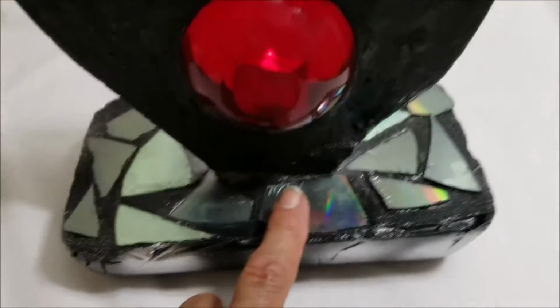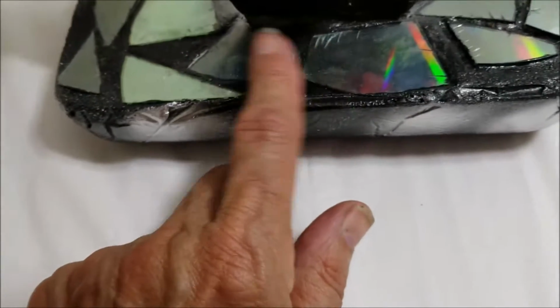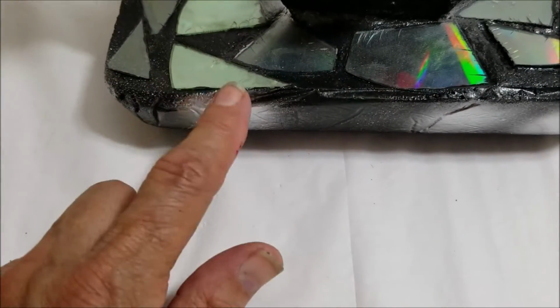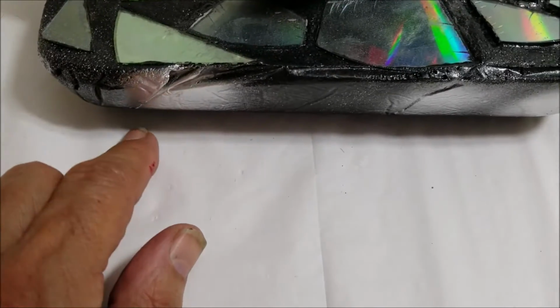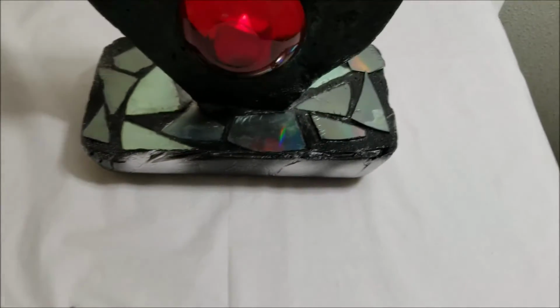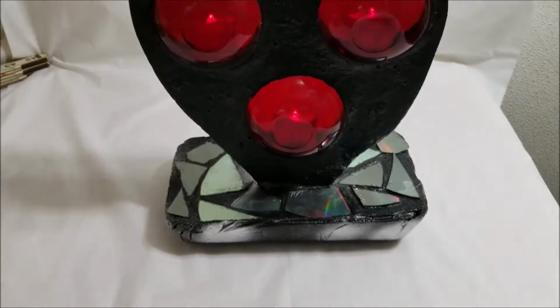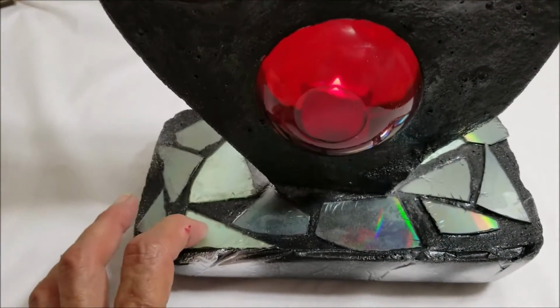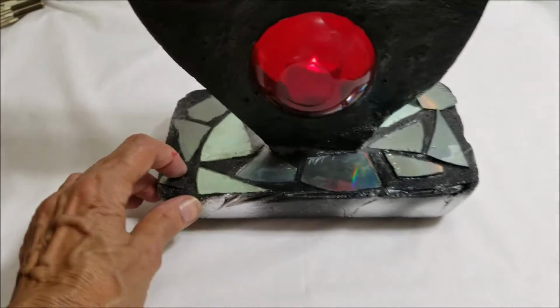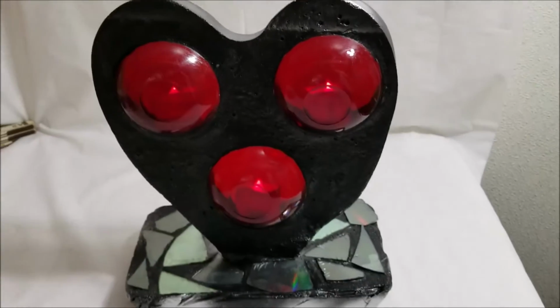I will learn, these were the cut disc. When I put my original sealer on the cement, I just kind of smeared it all over, thinking it would be like some of my fairy houses. I could just come back and wipe it off, but alas, no, it's pretty much stuck on there. So, yeah, lesson learned. But this will be cute, sitting out on the patio with some tea light candles.